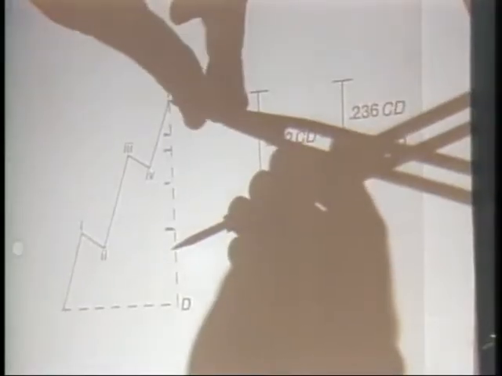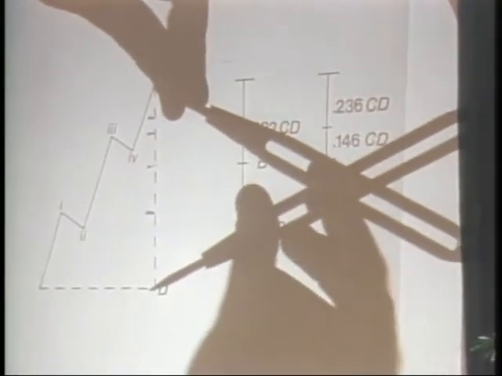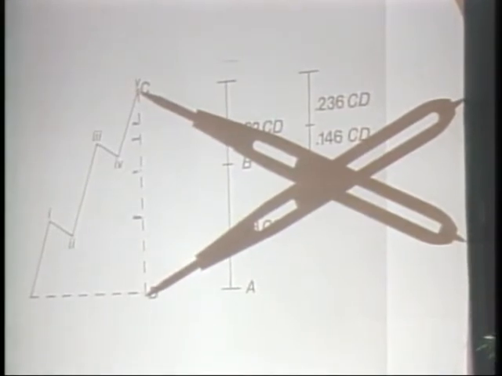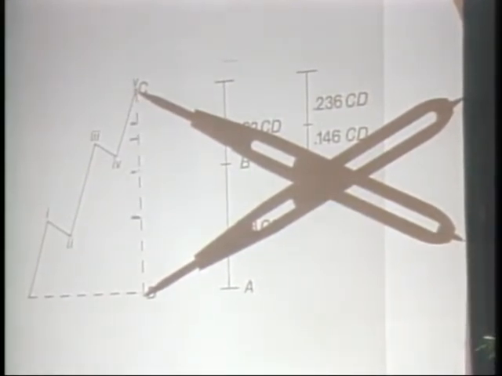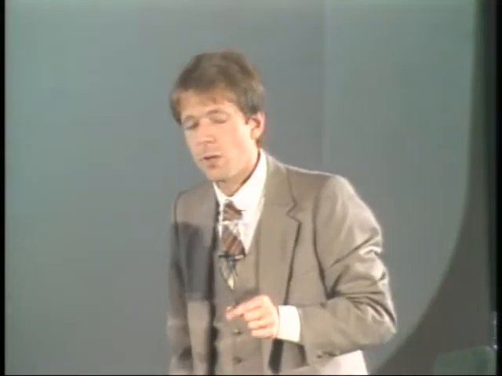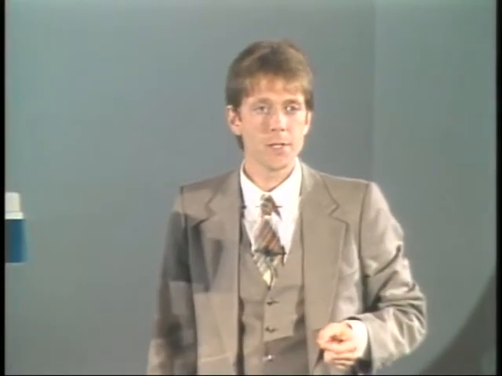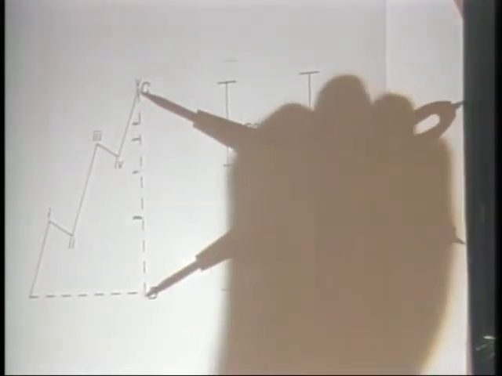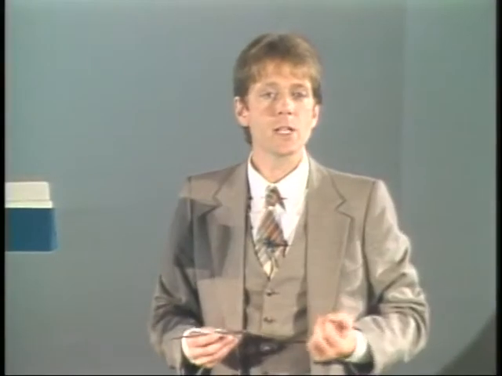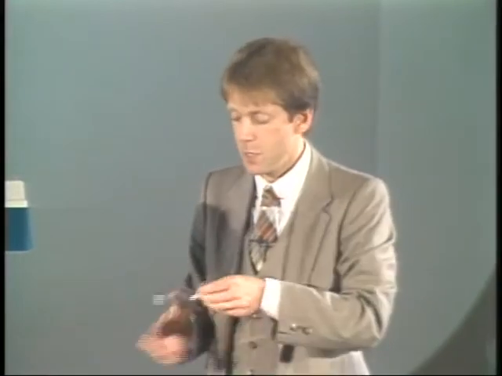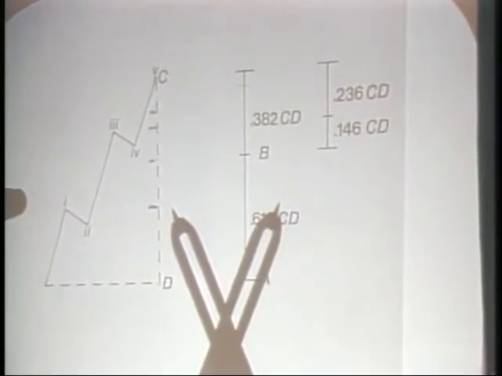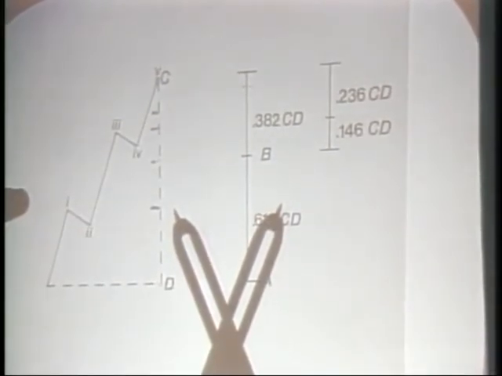You measure the length of the move. When you're looking for a retracement, when you're looking for a number less than 1, you start with the wider end of the compass, which is what we did here. You measure the entire length of the move. Now, what do we know about the narrow end of the compass at this point? It is 0.618. The distance between the 2 points at the upper end of the compass is 0.618, the distance between the 2 points at the lower end of the compass.